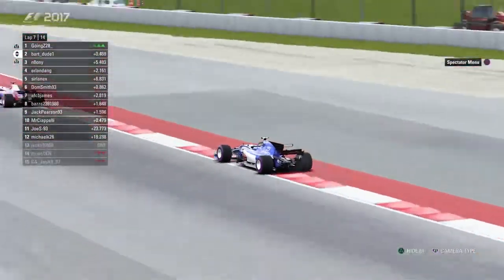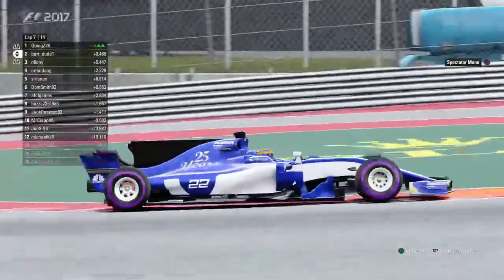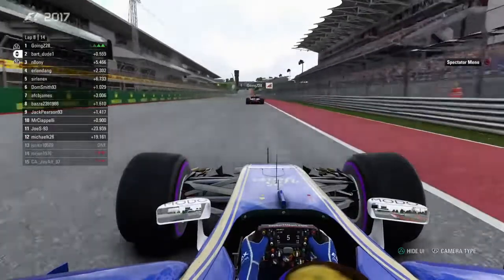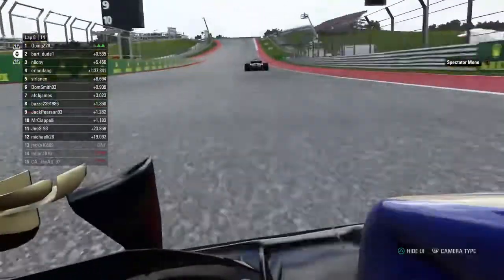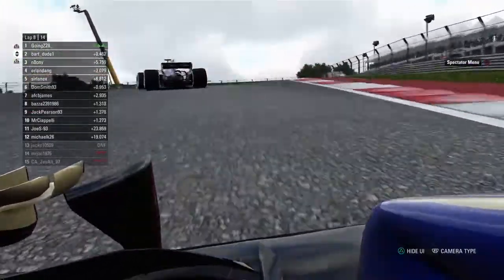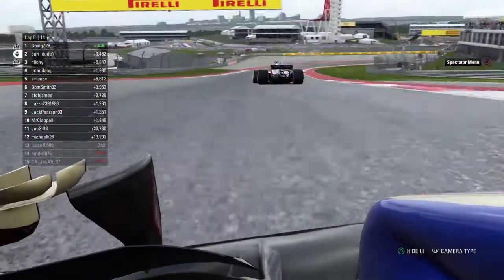So maybe the changeable conditions just suit Aiden that little bit more. But anyway, as you were saying, into the last few corners here, and the DRS straight again. Yeah, on the DRS, he couldn't get a good exit, so I don't think he's close enough to make a move into turn 1 this time, Aiden, in his Sauber. But it's getting very tasty between the top two. The closest battle on the track as well currently, as we look at the intervals.